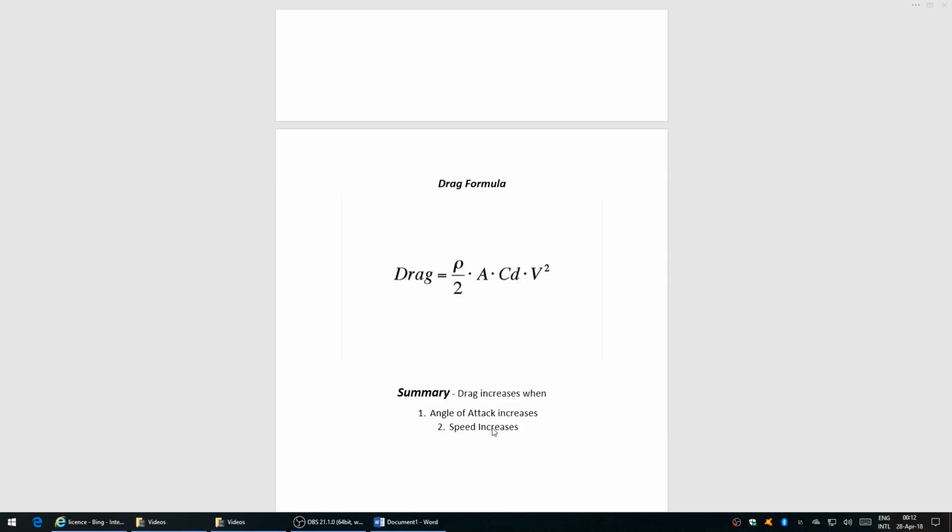So it is a very effective way to bleed off excess energy in a glide, in addition to pulling a tight turn, because that will result in an angle of attack increase. So we can reduce the energy of our aircraft if we are going too fast or if we are too high by increasing speed and increasing the angle of attack. It's a very effective way to bleed energy. So just remember that squared relationship. It will come up later.